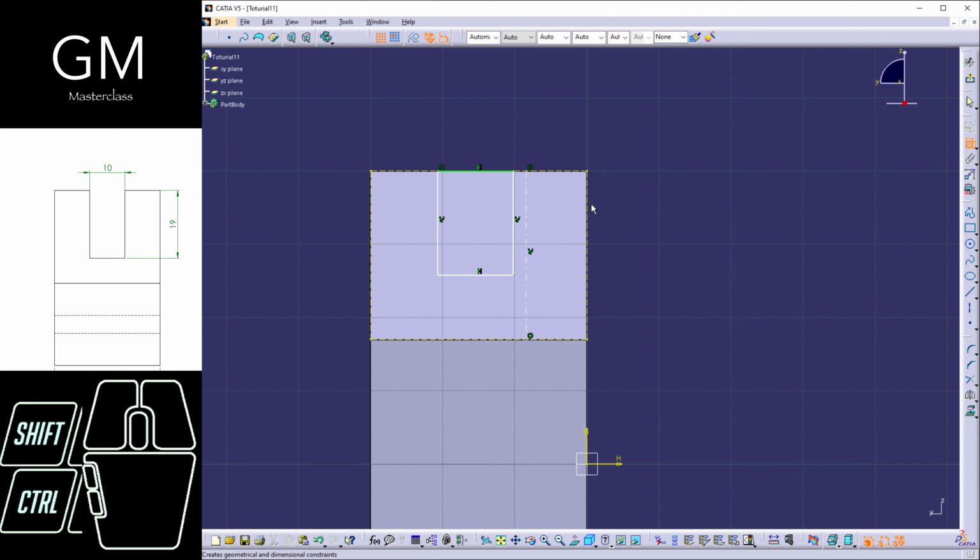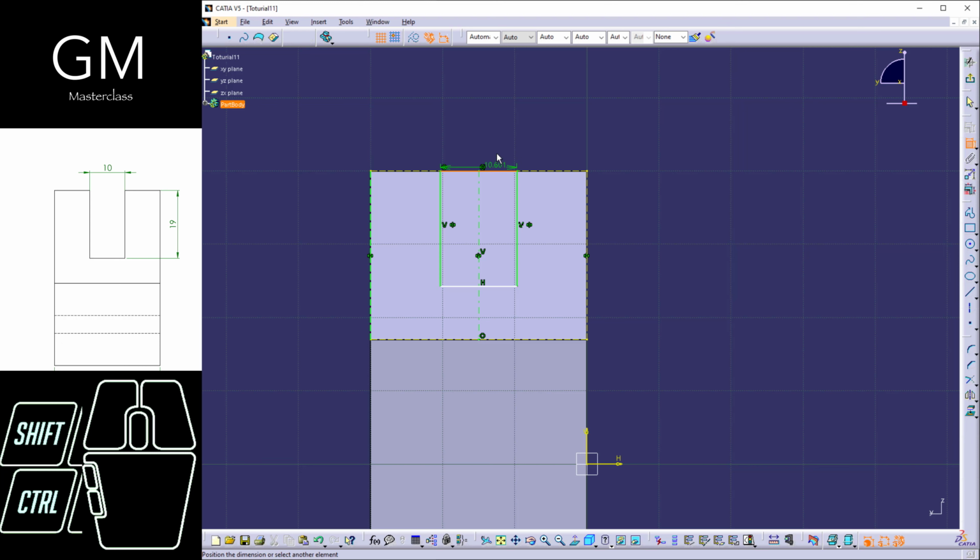I'm going to say that that line is going to be at the exact middle between these two lines that I just selected. So I'll use the Symmetry constraint, select this line, and do it once again with these two. As you can see, this creates a symmetrical line, and everything will be symmetrical.